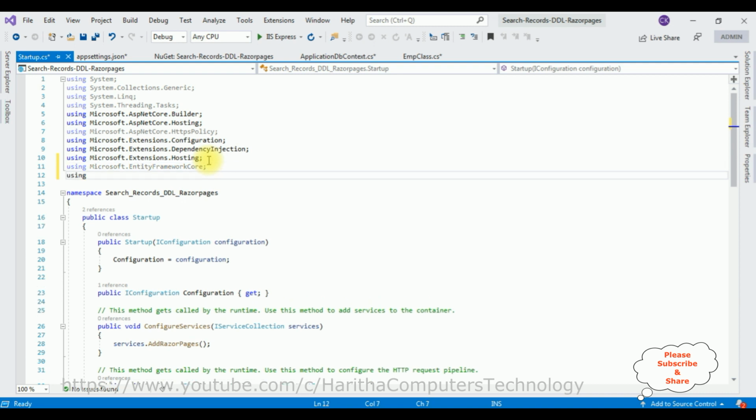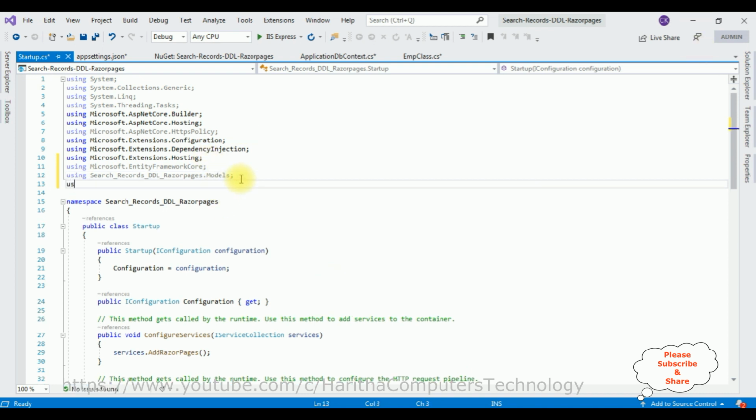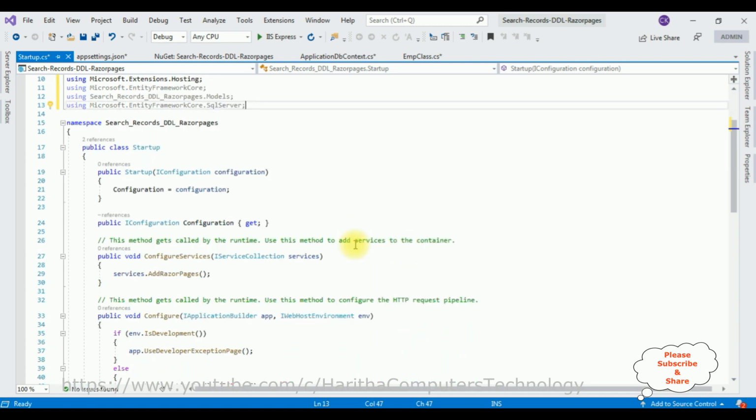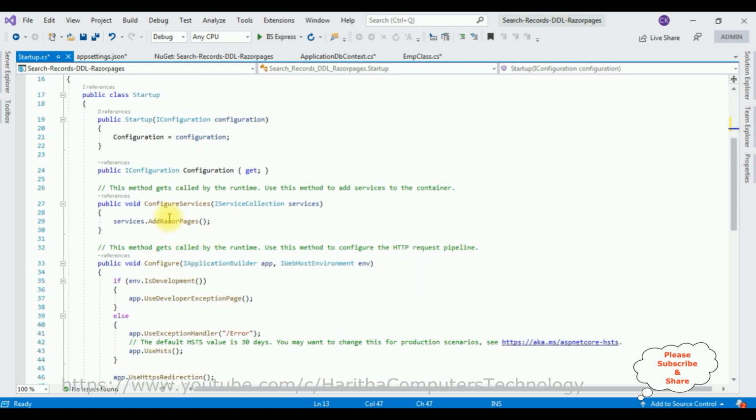So using my project name, search the project name.Models folder. After adding these two packages, we require another package, using Microsoft.EntityFrameworkCore.SqlServer. So after these three packages, notice here the ConfigureServices method, which contains the IServiceCollection interface.